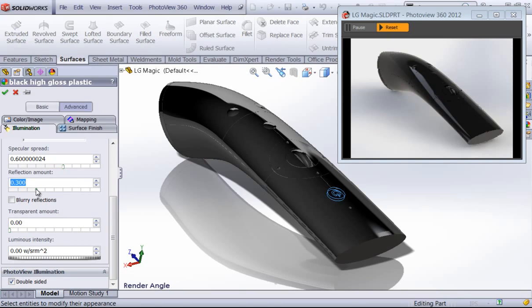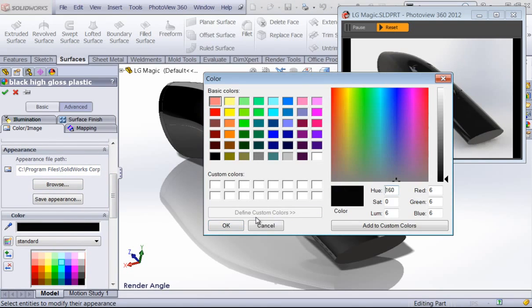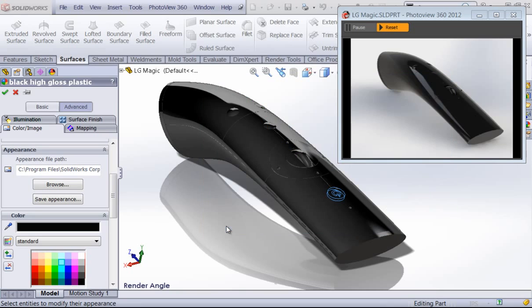And that probably too closely matches the surrounding material, so you can see it's sort of vanished. So I'm going to go ahead and just turn up the color a little bit on this. And I would say that looks about right.